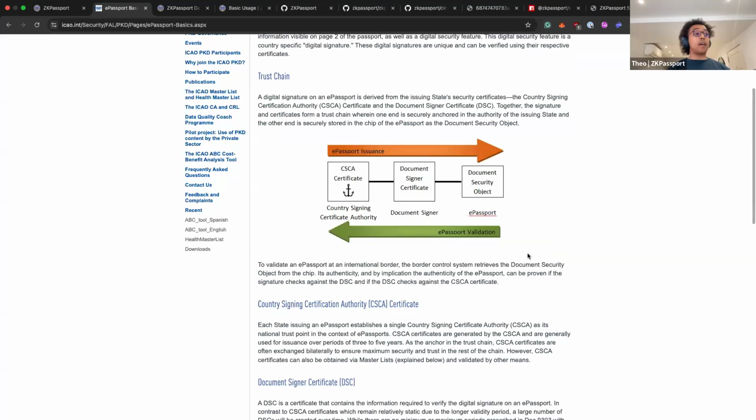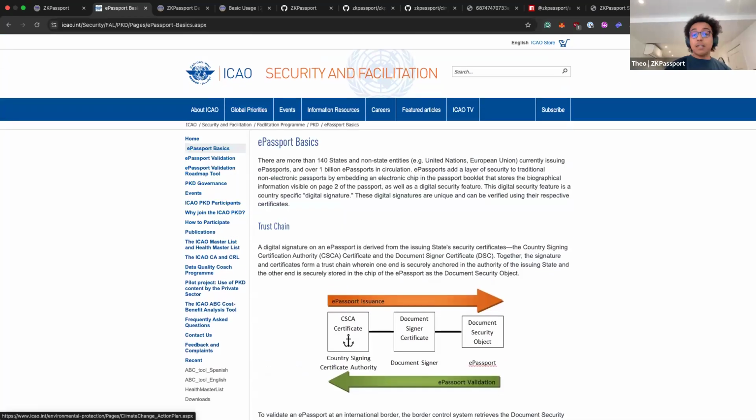And so the core idea of signing the data is that the passport is signed by the intermediary certificate, which itself is signed by the root certificate. And what we have at ZKPassport is this certificate registry, which contains all the certificates from most states, and we're able to prove essentially that your passport was signed by one of them. And by that process, we have the trust anchor being the state. So this is a pretty strong assumption if you trust your government. Not all governments are as trustworthy as all the others, but most of the time you can. So this is the general idea.